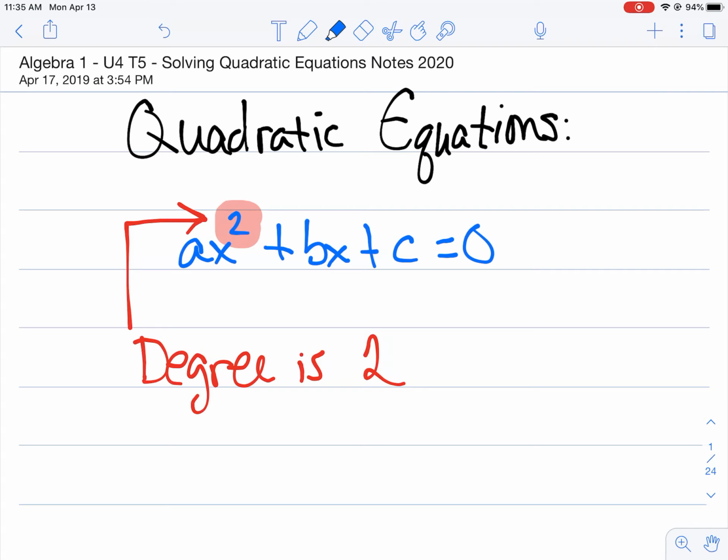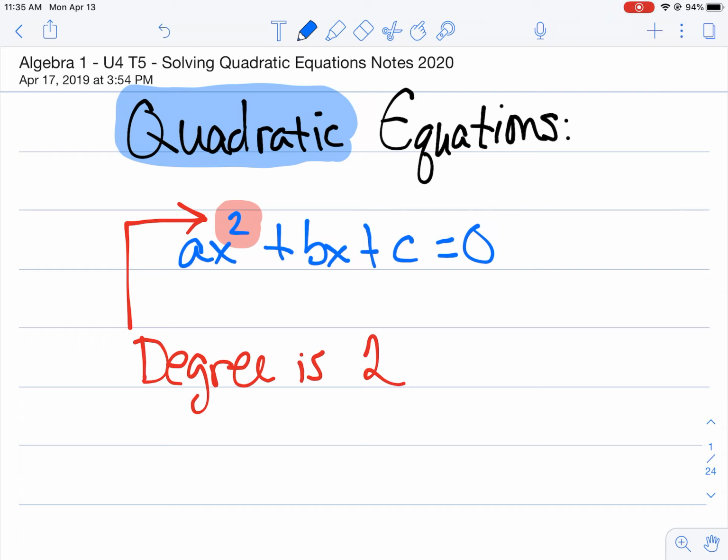Let me get started with the first method in the first video, and then we'll do another video for each of the other methods. For this video, let's start with what a quadratic equation is. We've used this term quadratic before when we were classifying polynomials. If you remember, a quadratic equation has a degree of 2, so the highest exponent on one of the terms is 2, as indicated here by the arrow.